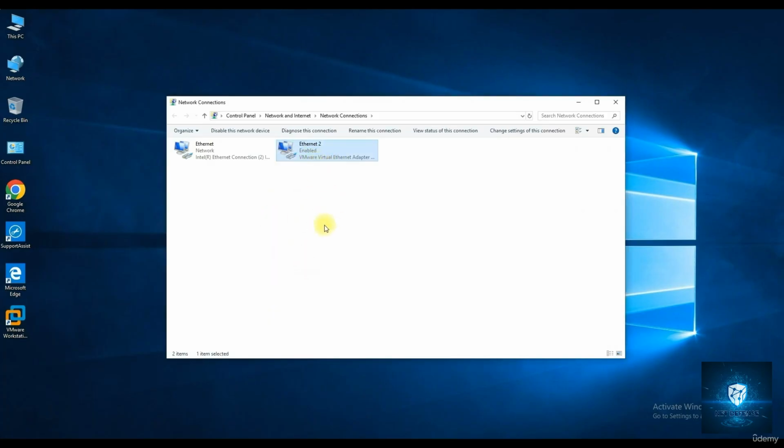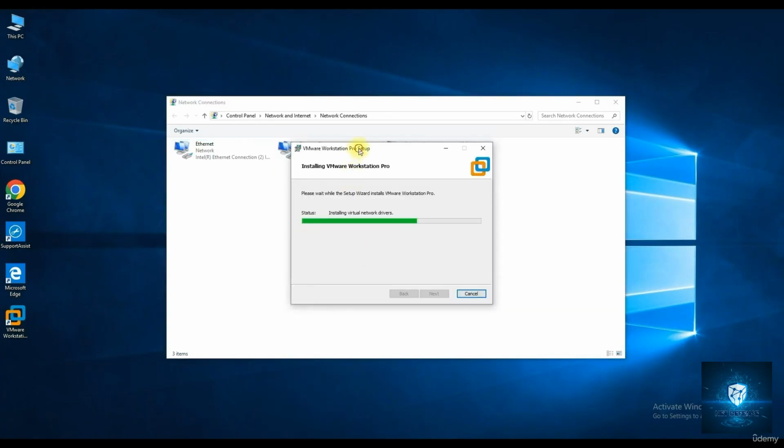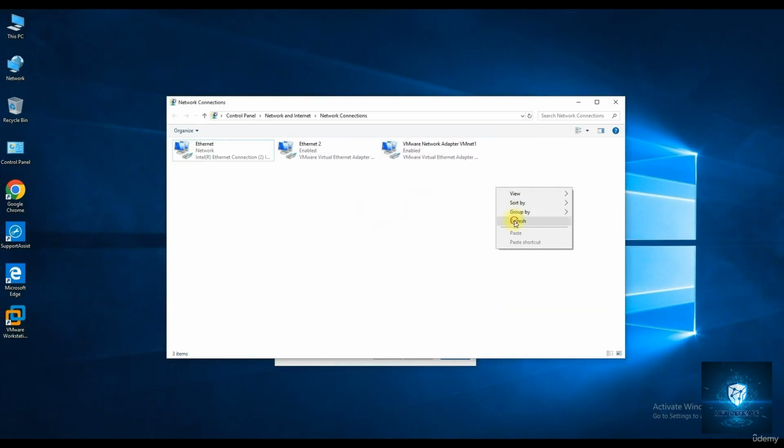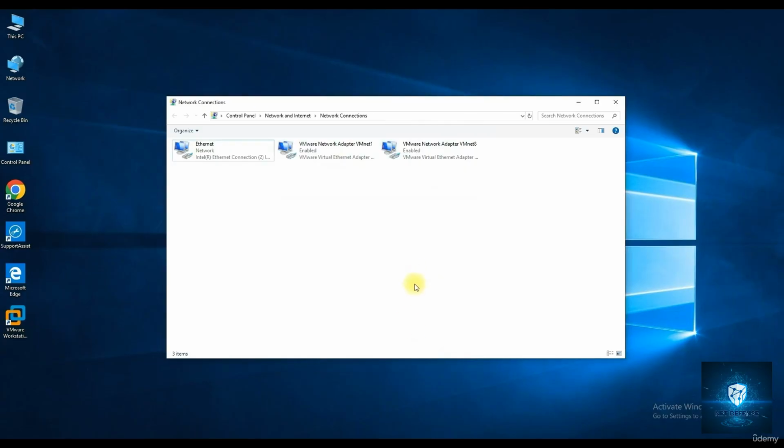If this is not happening, then you have to go into the virtual network editor. I'll show you. Once you install this, you should see a couple of virtual adapters being created here, vmnet1, vmnet8, and finish. Okay, so these two are created here, so that's good.